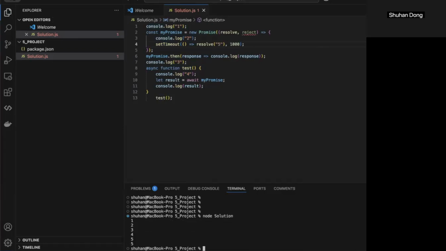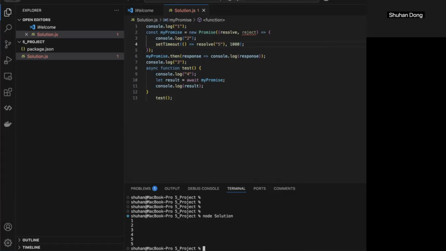So the first line, console log one, runs first and outputs one. And second, we create the promise, my promise. The function inside a new promise runs immediately.